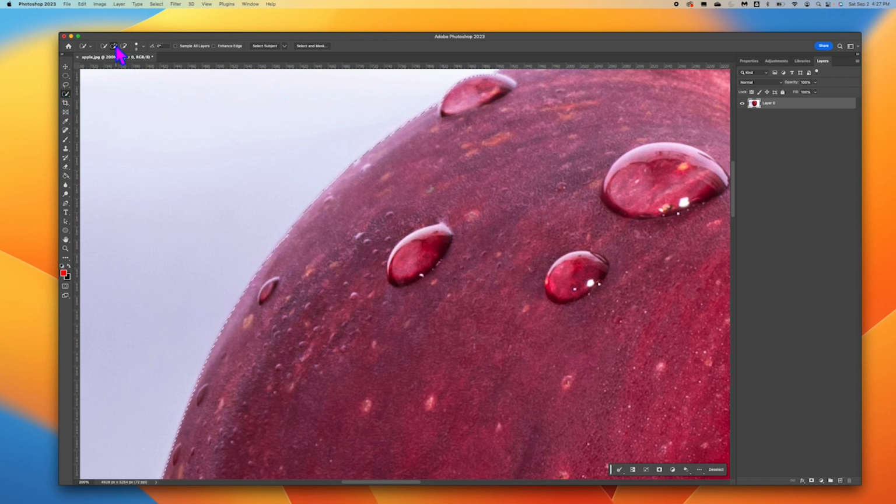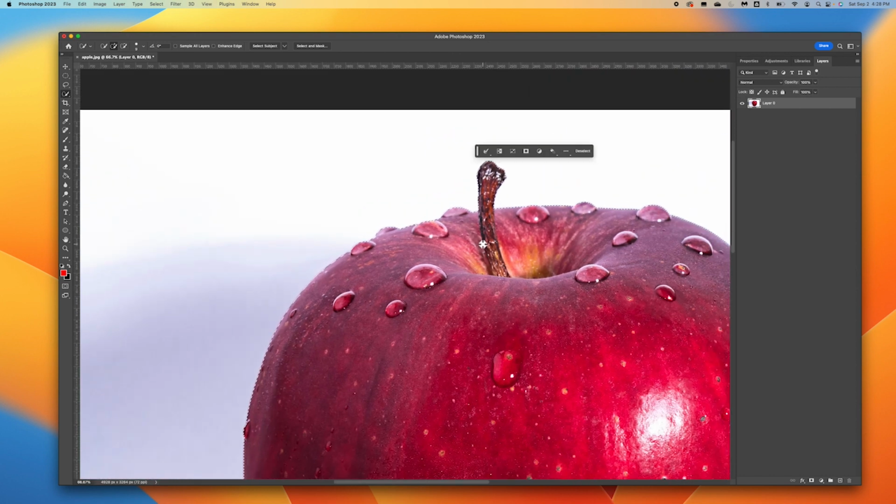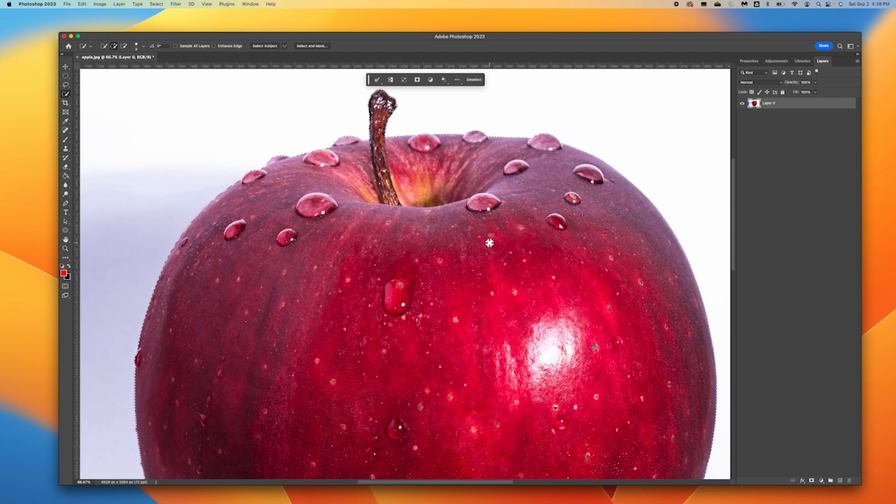Just so you know, there is an add to the selection and deselect from the selection. Can go ahead and add that there. So the thing is that this is a little bit rough in some areas. And like I said, again, the apple's only going to be showing for a second. This isn't like a still image that's going to be printed largely that the viewer is going to be staring at. So we don't need to really take a lot of time over those really tiny details.